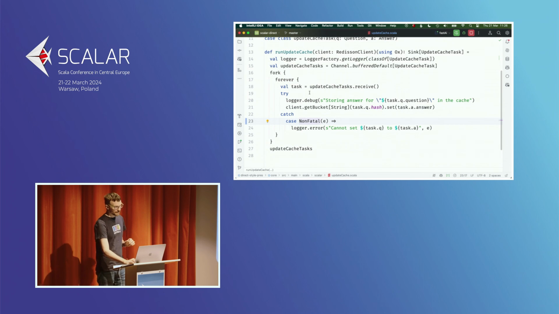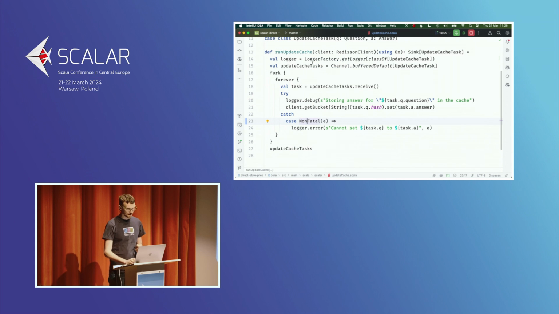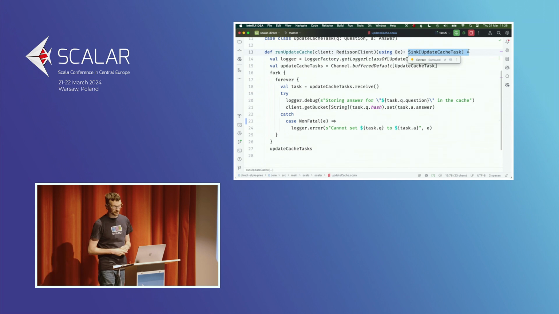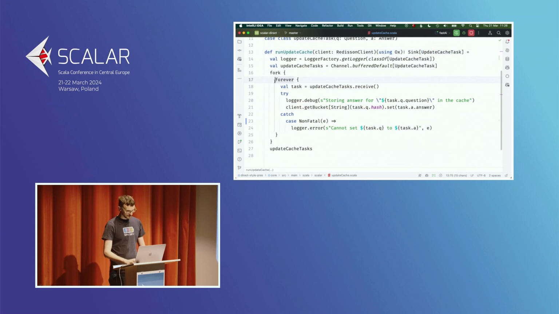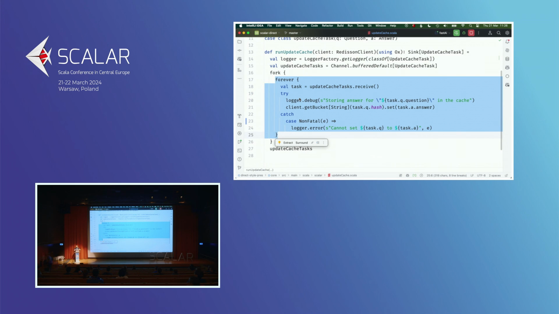So, but this whole pattern, if it resembles an actor, that's perfectly correct, because it is kind of an actor, right? We have a message queue, which we return over here. So that's the way to communicate with the actor. That's the type of messages that the actor handles. And that is the actor body, where we read a single message and process it in some way. And this is always run in a single thread.